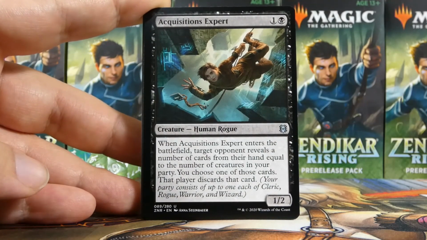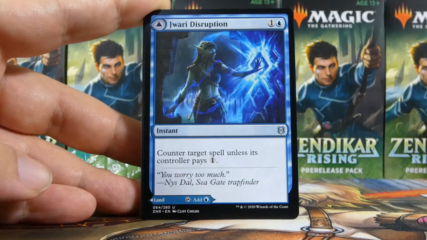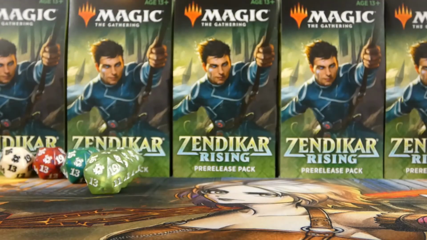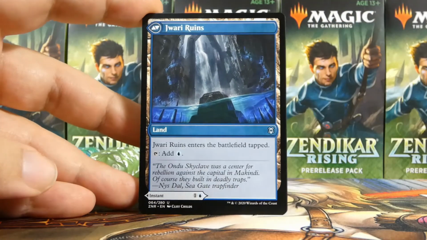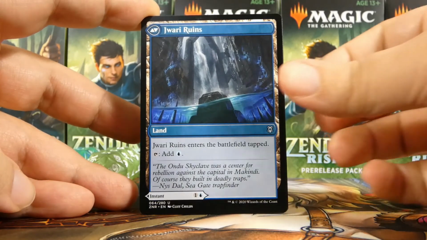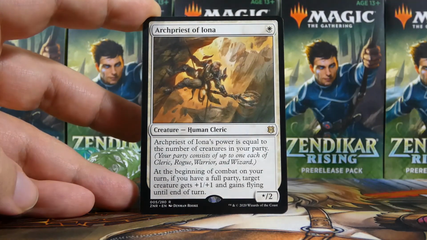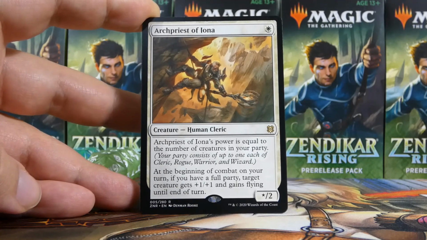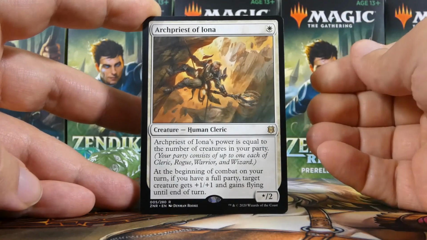An Acquisitions Expert is the first uncommon. An Allied Assault is the second. And a Jwari Disruption is the third, which you can either play as Jwari Disruption or, as its other side, Jwari Ruins. Either way, pretty sweet card, nice uncommon, and a modal double-faced card, which means our rare or mythic in this pack is an Archpriest of Iona. Very nice. Okay. You know what? If we have Party, that will work out very nicely. If we don't, then we don't. But it'll be something to keep an eye out for.